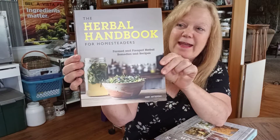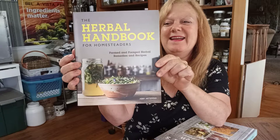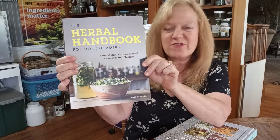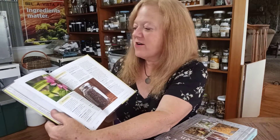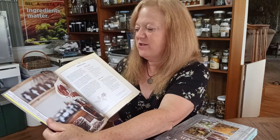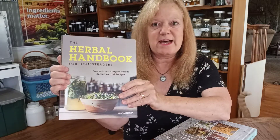This is a fairly new book by my friend Abby Artemisia, and it's called The Herbal Handbook for Homesteaders. This is a great book and also good for beginners — I would say it goes right along with Rosemary Gladstar's book. She has lots of recipes for dogs, for people, for children, everything — how to make a tincture, how to make syrups. And she's from the South as well.